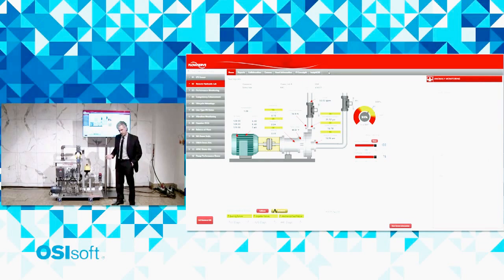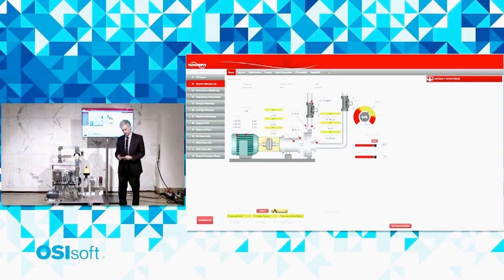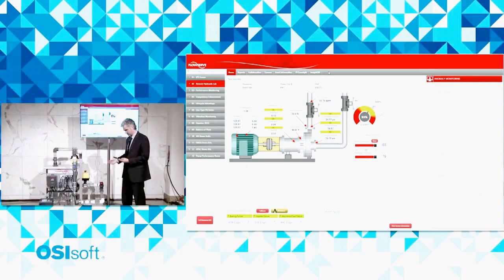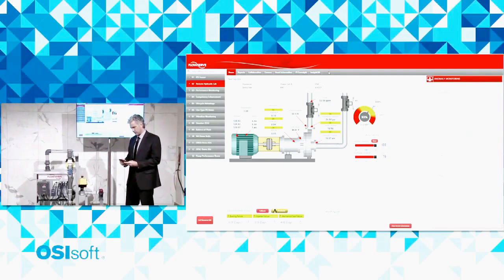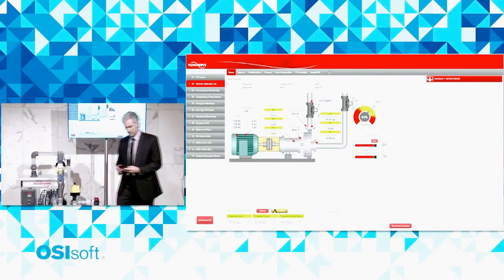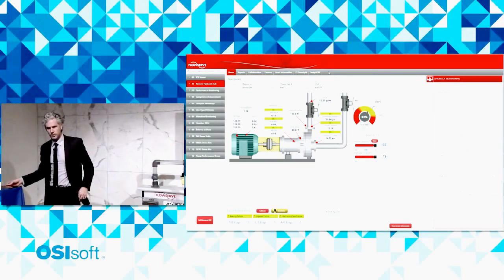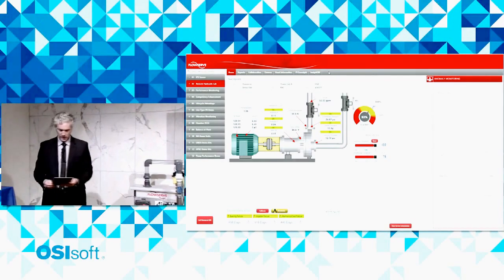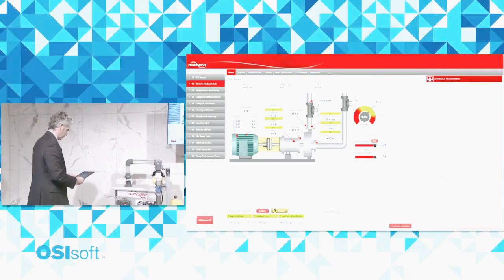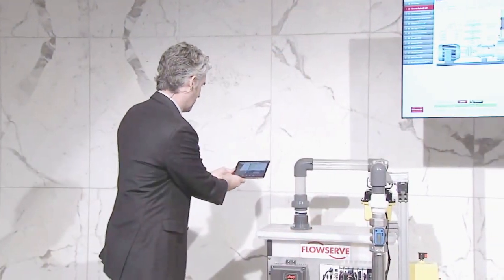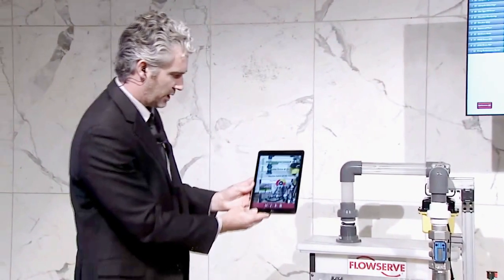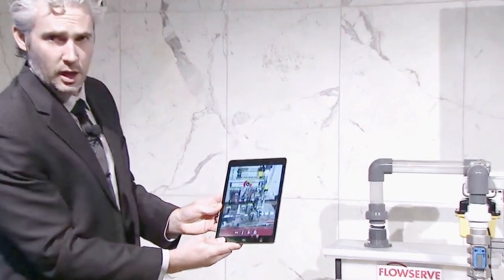And actually, the pump's pretty smart, and it sent me an email telling me that it's going to have an impeller failure here in a couple of days, which is nice to get an email. But what if we could take it one step further and use technology to help a technician actually in the field understand what's going on? And so again, by leveraging the platform from PTC with ThingWorx and Vuforia, we're able to actually augment real-time data on top of the pump.